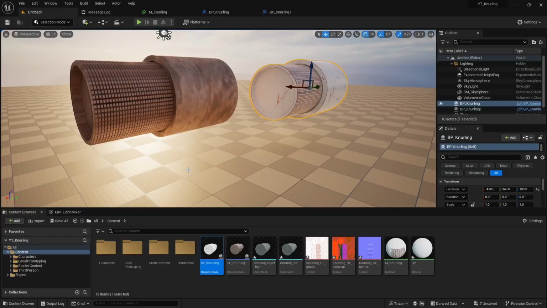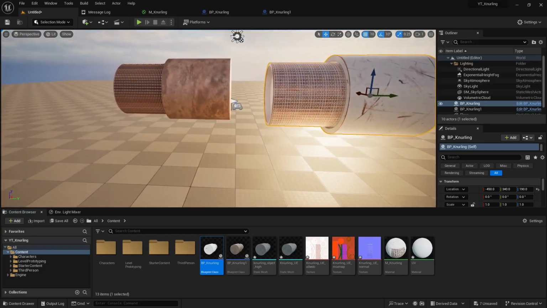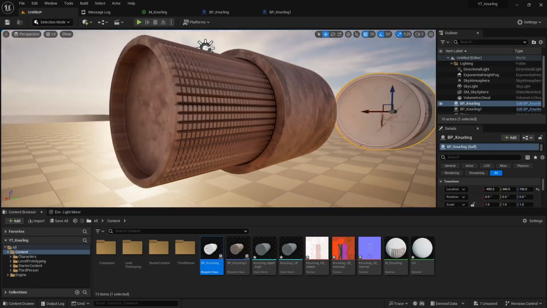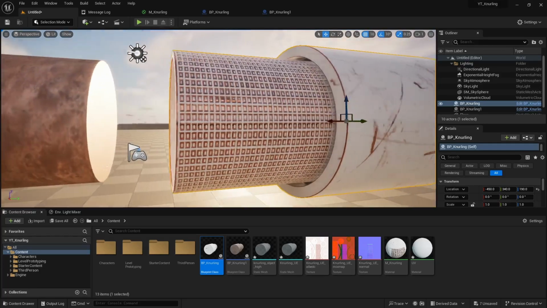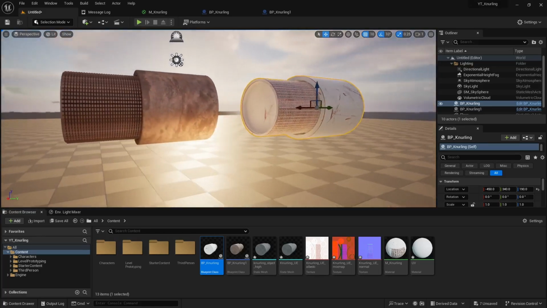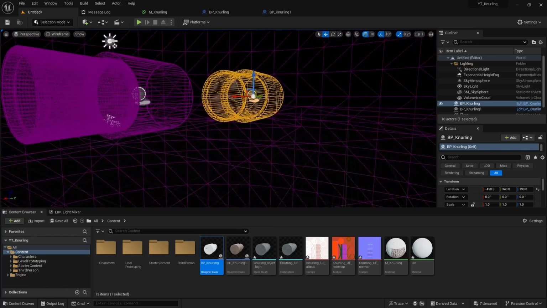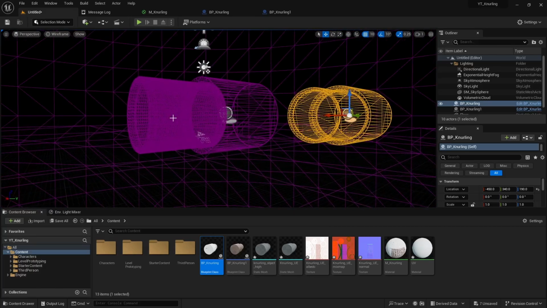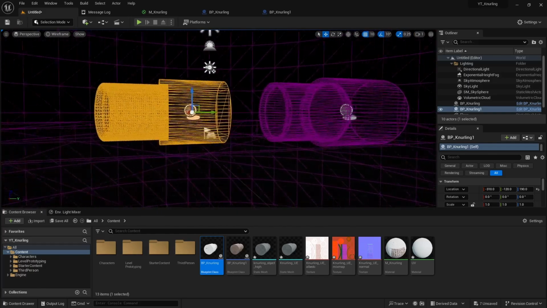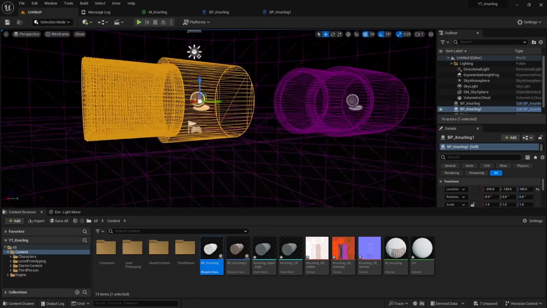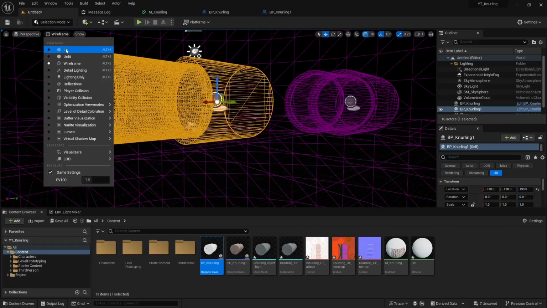Now I've brought both static meshes into the scene. We have the high poly on the left and the low poly on the right. The level of detail is going to be much better in the high poly than the baked version, but do keep in mind it is also a lot more expensive. So you can see the mesh is very dense. So those are some of the trade-offs though.